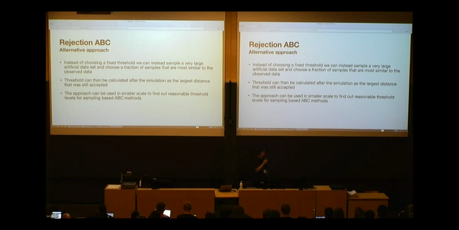The problem is that you fix beforehand, pre-inference, the number of simulations that you're running, so you know how long it's going to take, and in the end you get something out. But if you're running it with a fixed threshold, you don't really know how long you are running the algorithm so that you get enough samples from the posterior distribution.